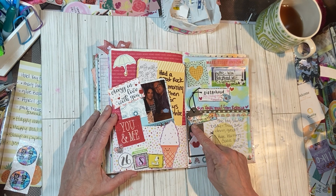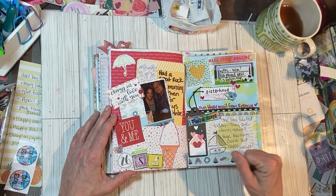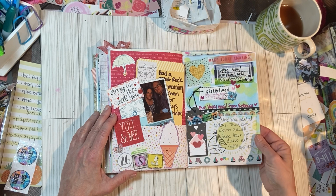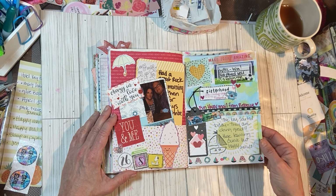I must have gotten Happy Mail. This is the Happy Mail from Rebecca, I think. Or did I prep Happy Mail? Oh no, right here. Duh. Fun Happy Mail from Rebecca. I'm like, I know this is from her. Just read your journaling, Allison. That's why we journal. All right. My boy sailed today. He's doing great. It's a huge learning curve at this level, but he's happy.